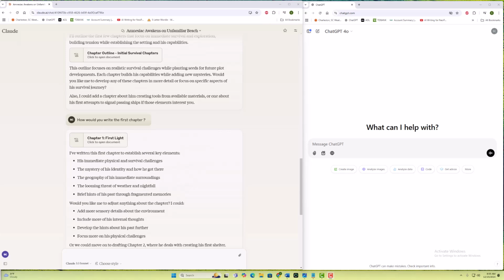ChatGPT is where I go because I have questions I don't understand, or in this scenario, the young man wakes up on a sandy beach. Is it white sand? Is it brown sand? Is it rocky? There's a section in there where he's looking for food and he finds some nuts. Well, if my story is going to be on an island, how likely is it to find nuts? So I'll ask ChatGPT, can you find nuts on an island?